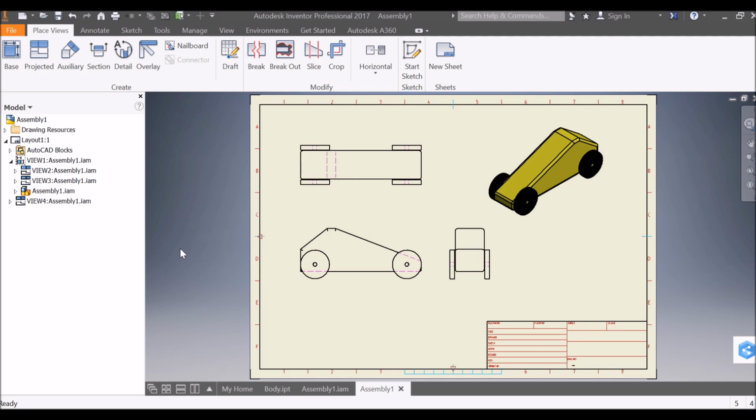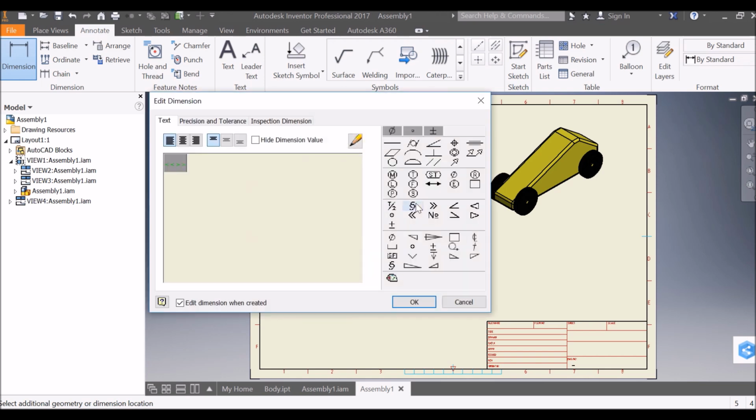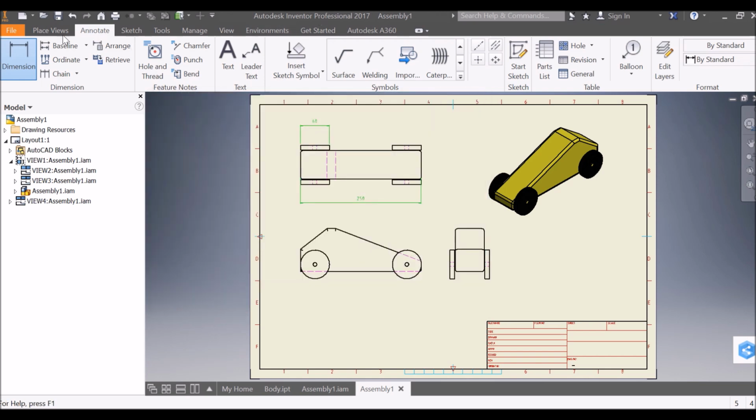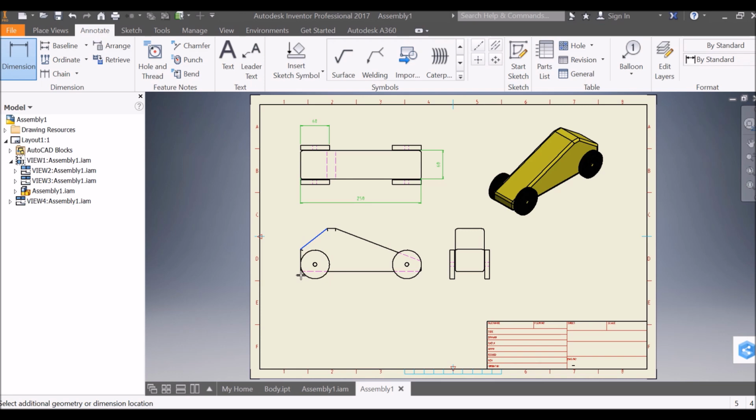The next thing we want to do with this is put some sizes in there. In our drawings we might call sizes dimensions. So we're going to go to annotate and find the dimension, and I'm going to just click. You see the end point of that wheel there, that goes green there and green there, and I can project sizes. I'm going to click escape there, and I'm just going to put as many sizes as I think are necessary on there for someone to look at it and think, yeah, I could make that. I'm going to put a dimension from there to there, and I might want to put an overall height of it.